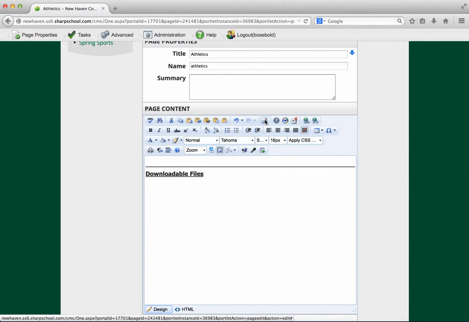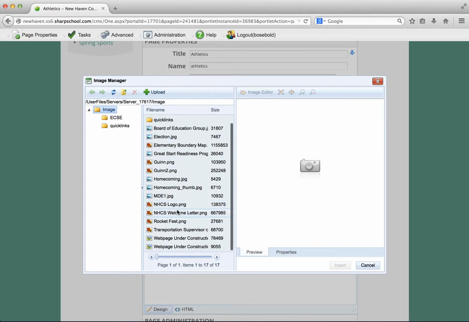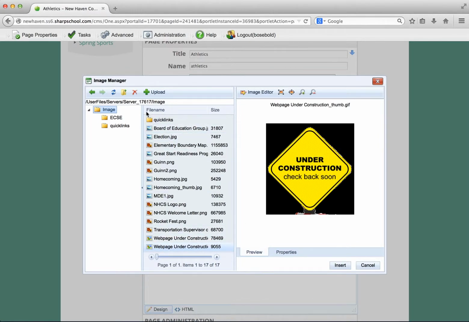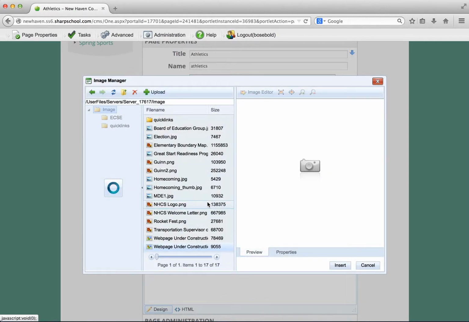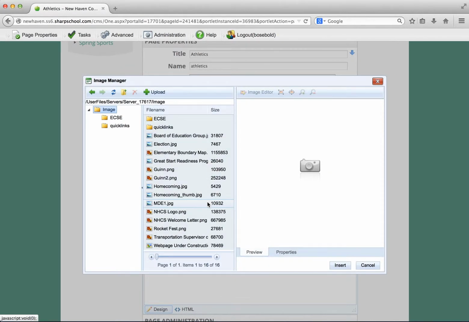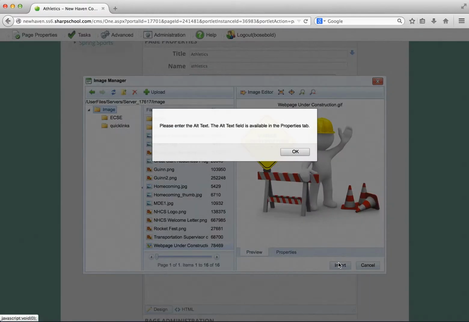I'm going to add another picture and go to Image Manager. Come down and find my original document. In fact, I'm going to show you how to delete a document too. I want to get rid of this one here. If I click on it, press this delete button here, and hit OK, it will go away. Not everybody has the ability to do that, but if you want to keep this cleaned up and you don't have that ability, please let me know. So I'm going to go back and find this one. This is the picture I like. I don't want to change it. I'm going to hit Insert.